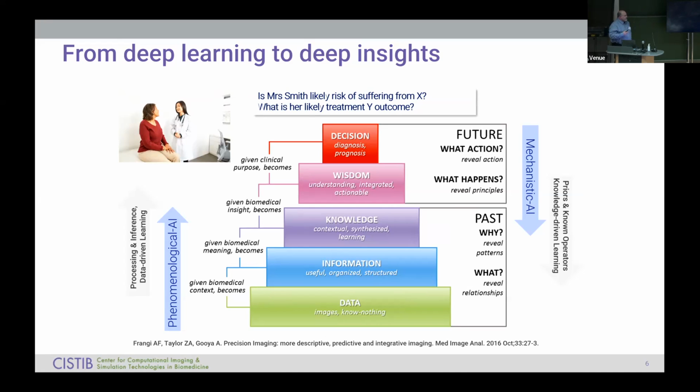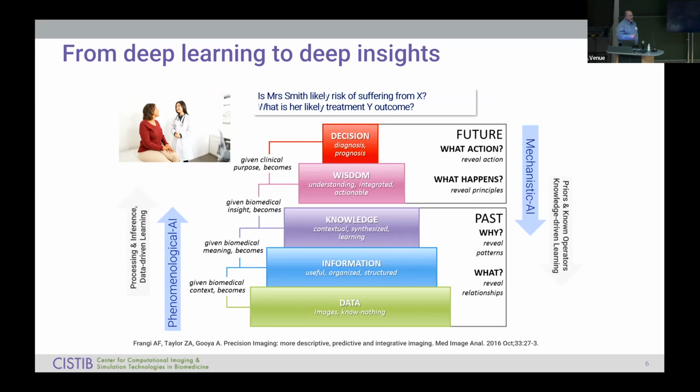And I contend that there are two ways to do that, at least one, which is what we could call today AI or deep learning or machine learning, which is a phenomenological bottom-up approach. You have no understanding of the mechanisms, but you have lots of data, and that's great when you're in that situation. But ultimately, you want to understand, and that's why we talk about explainable AI and a lot of other things. But also there are sometimes where we do have a good understanding of the physics or the mechanisms of the biology or physiology in place.